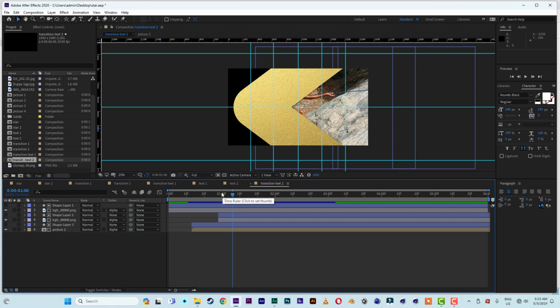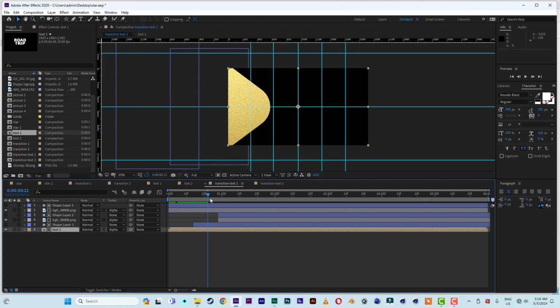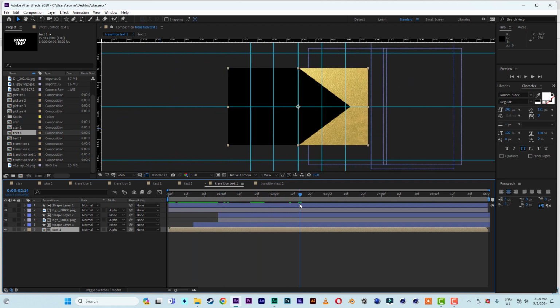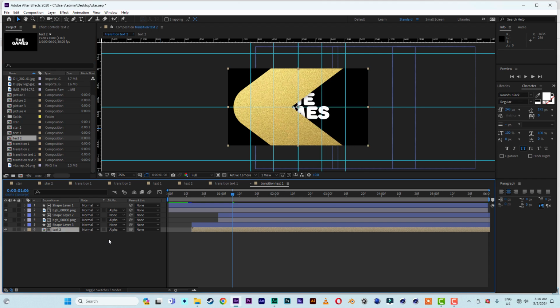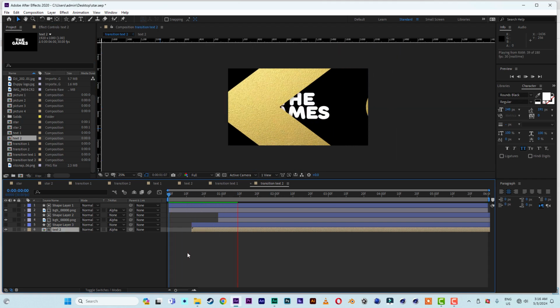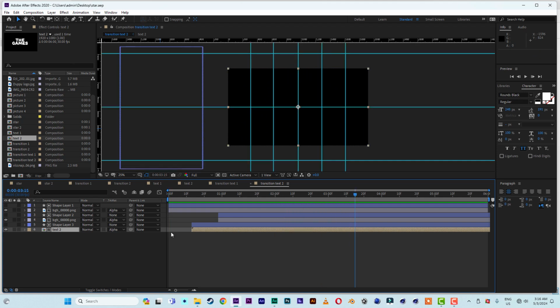All right. So what you are going to do is, inside transition test 1, where the picture 1 is, we will replace it with text 1. You hold the Alt key, then click text 1 and replace it. Okay, so you have something like this, road trip. You see that? Now we come to transition test 2. Then replace where the picture 2 is with test 2. The test 2 comes. So you have something like this, the games. You see? All right. I think we are almost done with the materials to be used.